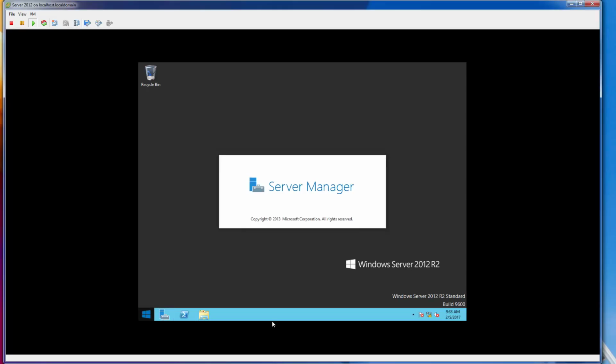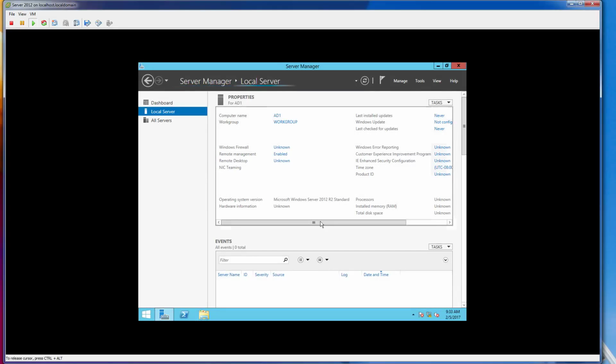So another thing I also did is in Server Manager, I went to local server, and since this is a lab, I'm not really worrying about where I'm going to be browsing, so I turned off IE's Enhanced Security Configuration. That's the one that kind of annoys the hell out of you. You go to a website and it starts saying, "Are you sure you want to go to this site?" And you have to sit there and manually click 1,000 times to be able to have every aspect of that site come up. It's a security enhancement to make sure your domain controller or a server is not compromised by browsing to the wrong website. But again, this is a lab, and I don't necessarily want to be bothering with that.